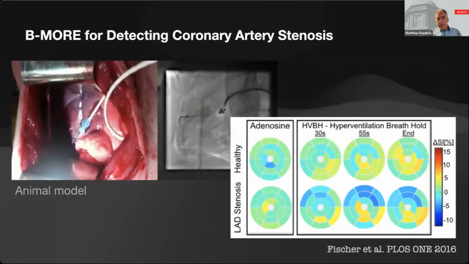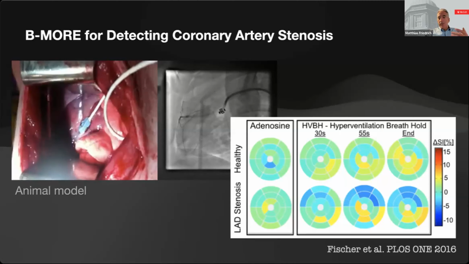So then we went ahead and performed animal models where you introduce a planned coronary artery stenosis, and there was fantastic work from Dominic and Kady Fischer, also at the Heart Institute. These data could show that the hyperventilation breath hold method actually can identify the areas that cannot vasodilate because there's significant coronary artery stenosis. So they are already vasodilated. If you have a stenosis, there's peripheral vasodilation, so it will not dilate further. And it also doesn't constrict because there's acidosis and metabolic stuff going on.